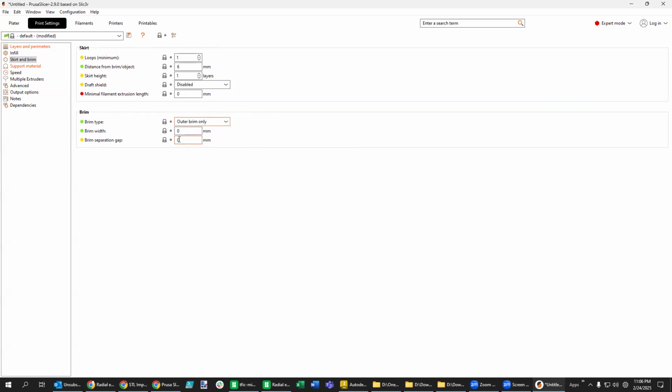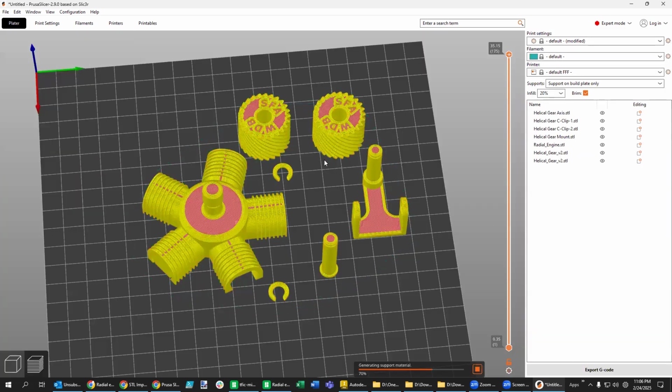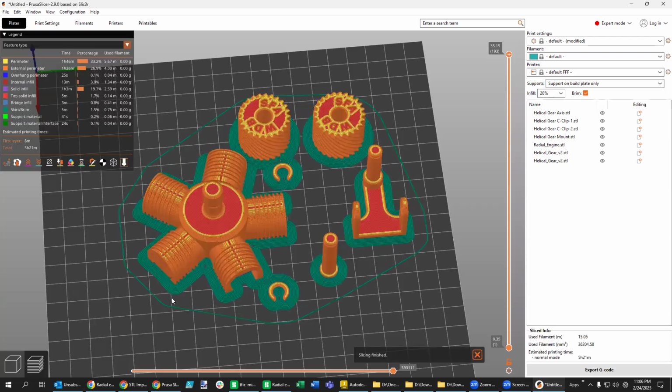Brim width, and I guess I said 0 here. So I think if we did more, it would probably put them on everything. If we said like 5 and then went back over here and sliced, it'll probably put a brim on everything, which would be a lot of work to remove all of this brim material. So we don't want that either.